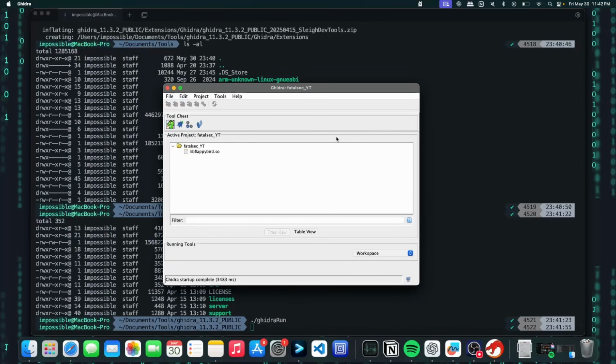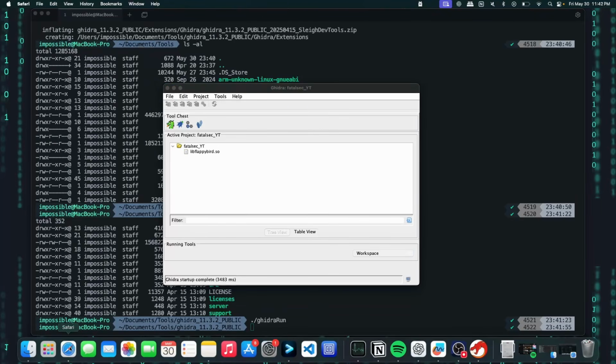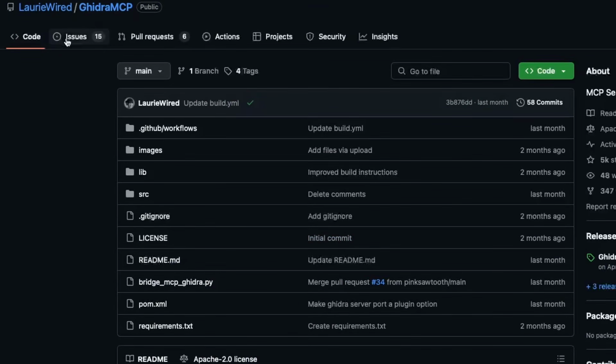Next, we are going to install a crucial component, which is an extension called GhidraMCP. It was originally developed by Laurie Kirk, and under this you will find the GhidraMCP extension. But wait, we are not going to use this. Instead, I have found a more advanced fork that adds an extra layer of functionality and even supports multiple Ghidra instances, which makes it perfect for more complex workflows.